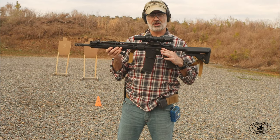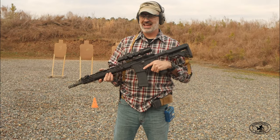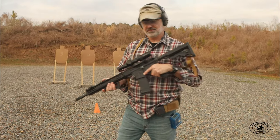This is a Ferfrans AR-15 with a Vortex 1-8 scope, and it's on 1 power because I'm shooting close. And let's see if I can get that 8 seconds. That's a pretty stout time for a total of 18 rounds. Let's see what I got.